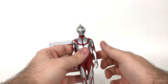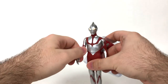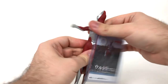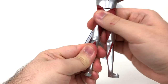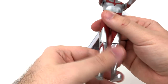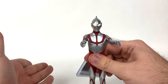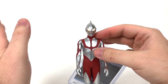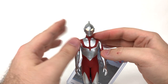And it's very, very simple. You'll be able to go all the way around at the arms, all the way around the world. Not going to say the rest of that because I don't want to get copyright struck. And you'll be able to go all the way around at the waist. No, there is no articulation at the knees. I thought there would be, but apparently this is just a separate part of the mold or something. Not moving at all, actually, as you could just see. So yeah, I don't think I'm even going to attempt putting this thing on the turntable, so let's just move on to the final figure now, shall we?